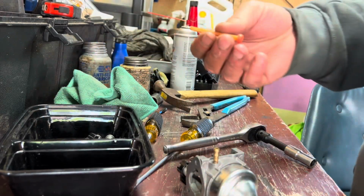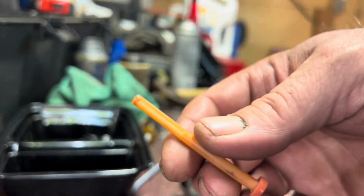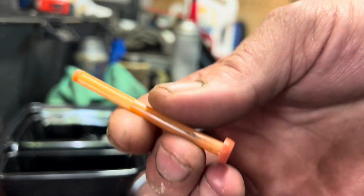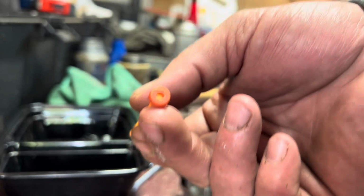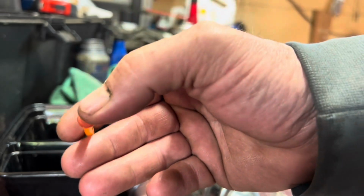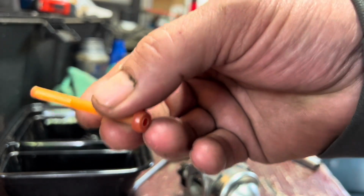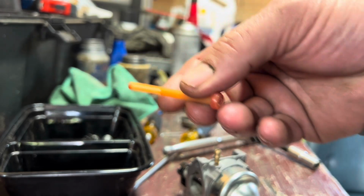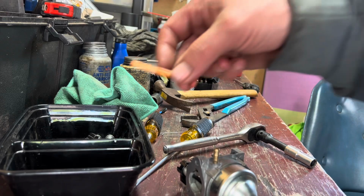Also, since I was here, I went ahead and pulled the fuel filter out. This one's got the one up in the line. I backflush these. I stick the wand of the carburetor cleaner in a hole here and spray it, and that way it blows all the stuff out of the screen that's been sucking into the screen. So I think we're good there.